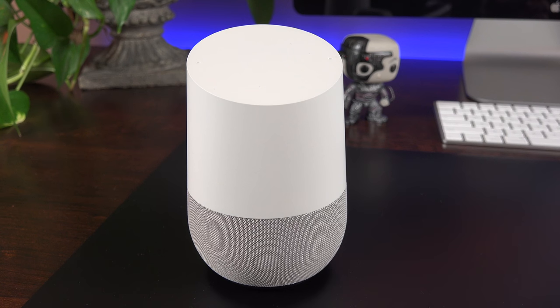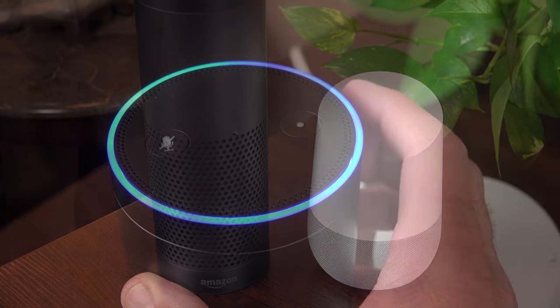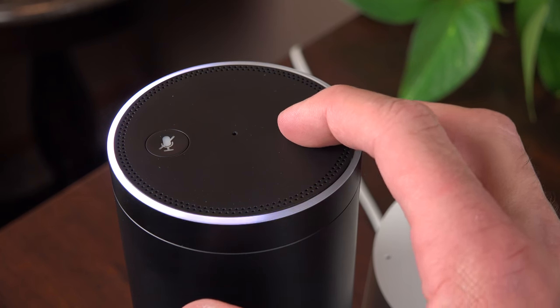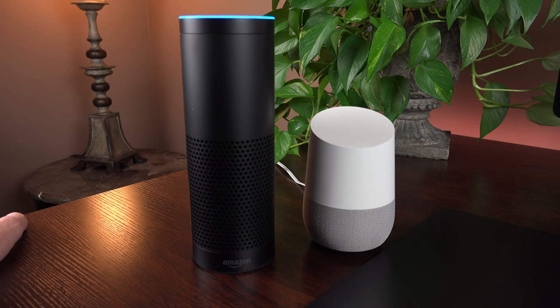Like most voice assistants, you can have some fun with it. It tells jokes, answers philosophical questions with wit, and has cheeky responses about Siri ('hope she's doing well') and Alexa ('she seems pretty smart'). Compared to Alexa, the biggest difference is that Alexa has a more interactive app and can be controlled with a handheld remote. The key advantage of Google Home is the Google Voice Assistant's conversational ability — Alexa asked 'what about Detroit?' after a Toronto population query simply says it couldn't understand, while Google handles follow-up context natively.